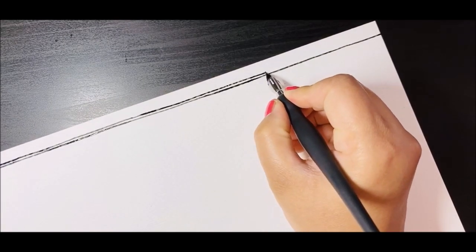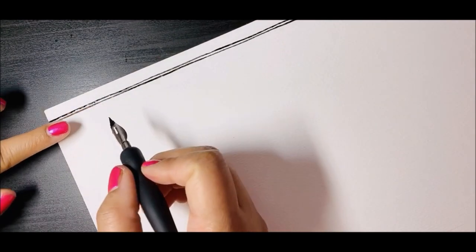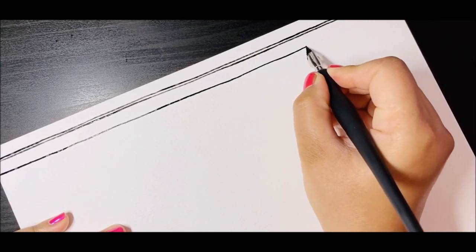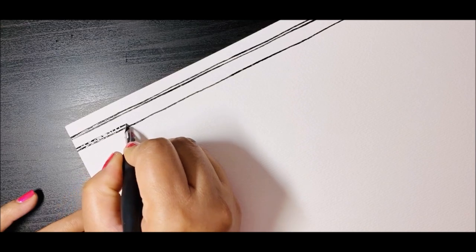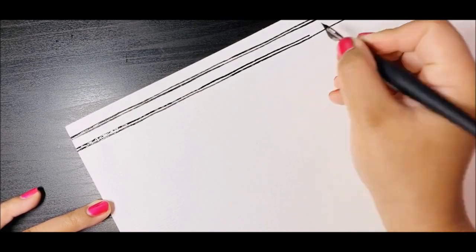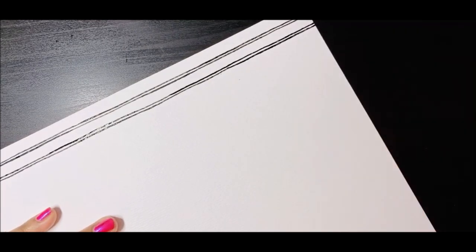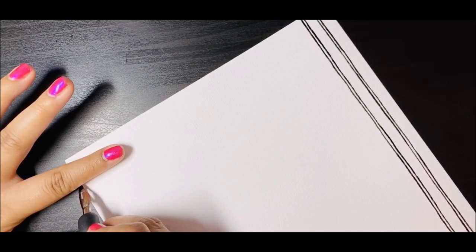Try to stick to freehand because that is how you get the real look of the folk art. I'm starting with the borders, creating double lines first. I'll measure again with my finger and make a tiny mark — that is where the next line goes. It won't be perfectly straight because I'm doing it freehand, and that is exactly how it should look. Using a ruler would ruin the look.